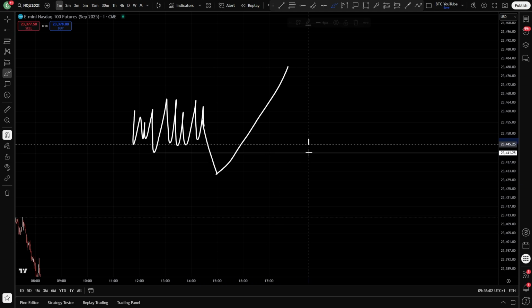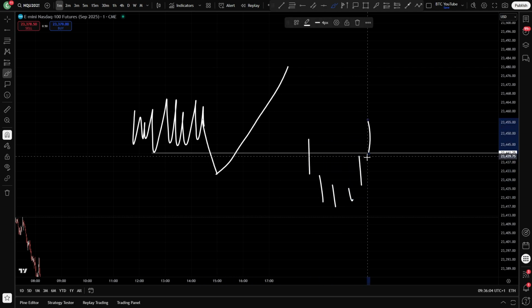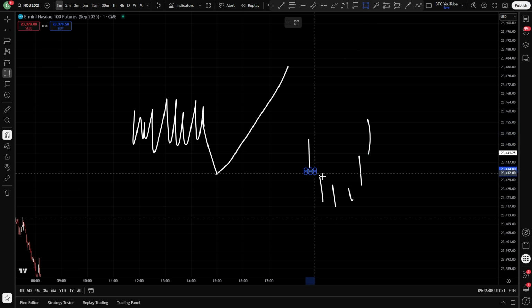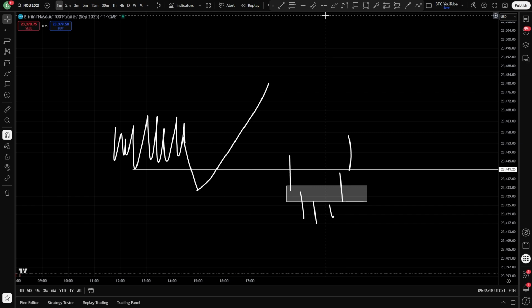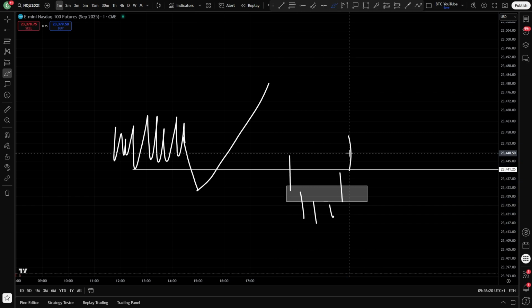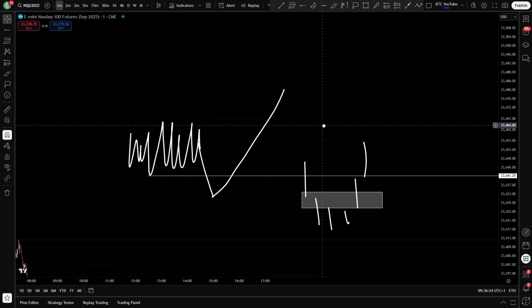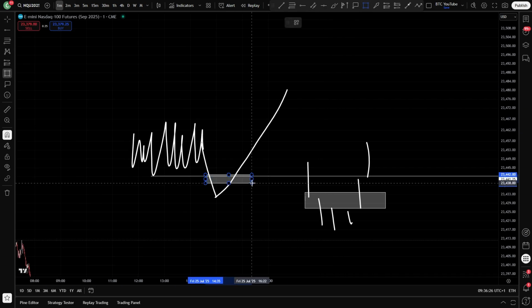You want to see this reverse back around in the space of around 4, 5, 6 candles like this, and you want to have a nice inverted fair value gap back to the upside. We know for a fact that these fair value gaps have these massive voids in orders, which means that they can accelerate back to the upside really nicely. And if you do see a nice V shape with a good acceleration back through one of these, you will probably be looking at potentially a really nice trade.